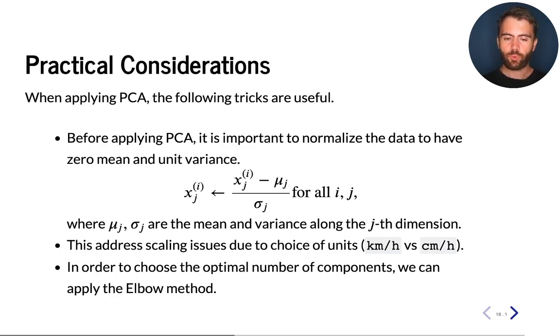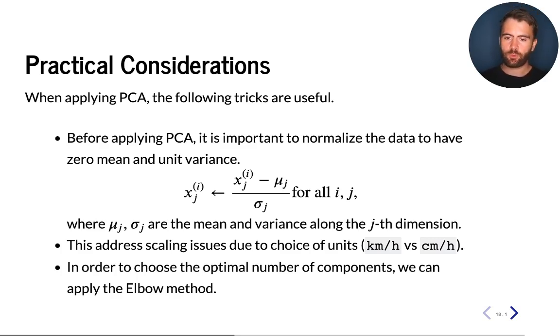And finally, an important decision that we need to make when applying PCA is what dimensionality P of the data we choose. As in k-means, there is not a simple solution to this, and in practice we resort to heuristics like the elbow method. First of all, if we're doing something like visualization and we want a two-dimensional plot, then it's clear that P equals 2.